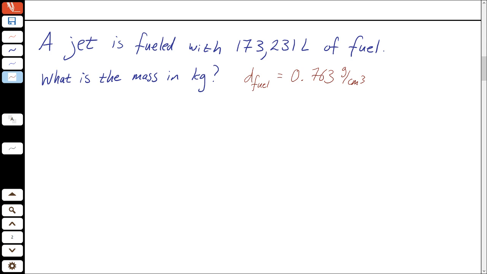So generally with these types of problems, I'm sure you've done these before, we have to convert from one type of unit to another. In this class, you should always know the metric prefixes. We won't be given those. But any conversions between systems, like between the metric system and the US system, like centimeters to inches, or pounds to kilograms, or gallons to liters, those numbers will always be given. So you don't have to memorize those specific numbers, but you should know the metric prefixes. You should know how to go from, for instance, kilograms to grams, that kind of thing.